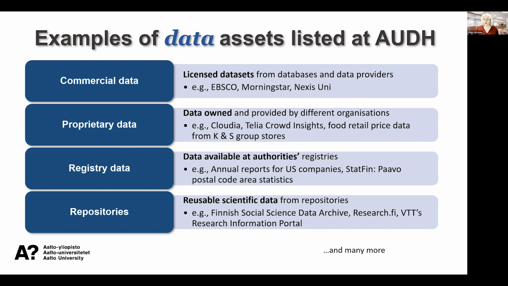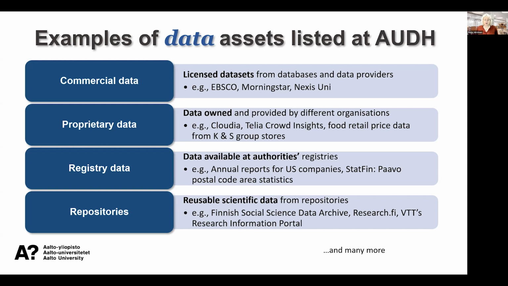Then we also have some proprietary data, which means data that is owned and provided by different organizations. As Kunal already mentioned, this Telia Crowd Insights is one of these. Then we also have, for example, Claudia, as well as food retail price data from the K&S group stores. Then there's also some registry data, which means data that is available at some authorities' registries. So, for example, annual reports for US companies or some Statistics Finland data.